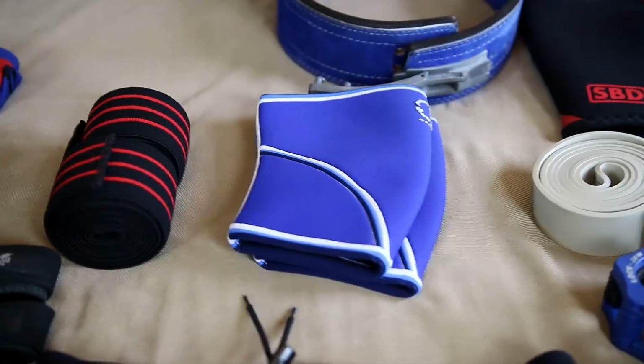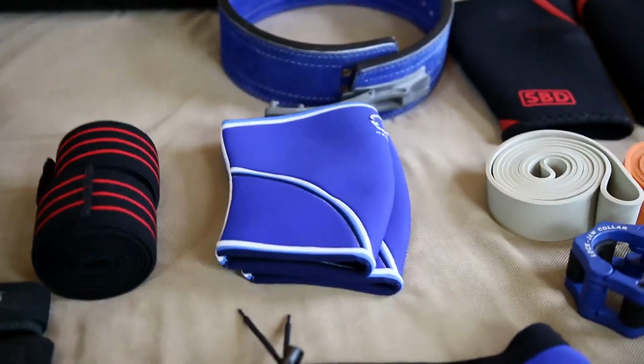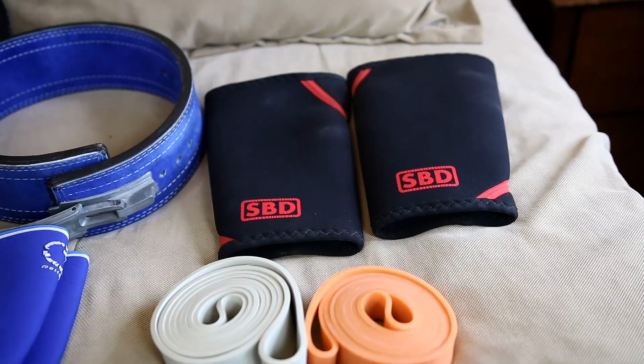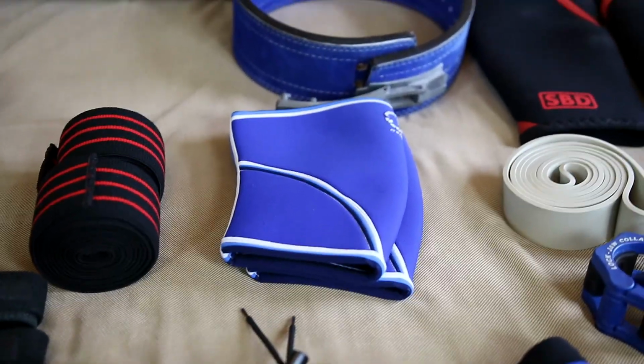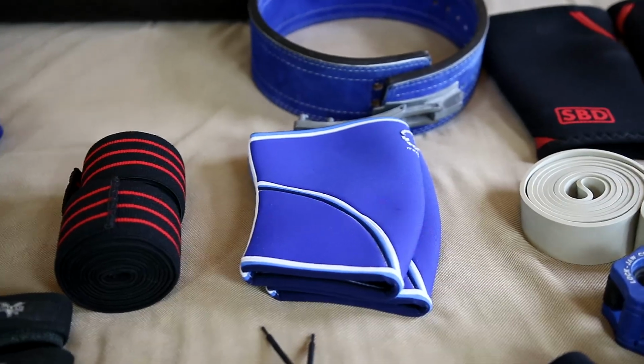Speaking of squatting, let's move on to knee sleeves. So you have the Rebands here. I've done a review on these if you're interested. I also have the SBDs up top, review and comparison if interested. These are a great pair of knee sleeves. I like these a lot. In fact, a lot of people like these a lot, which is why probably everybody has them on YouTube.